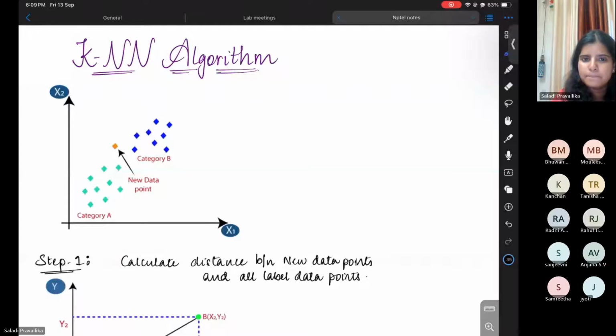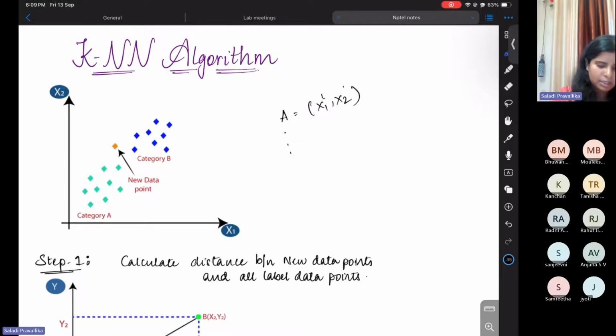Okay, cool, thanks. Let us see how to implement this KNN algorithm. I have a couple of data points, and I have two axes, x1 and x2. Each data point, let us say data point A, is x1 comma x2, and so on.